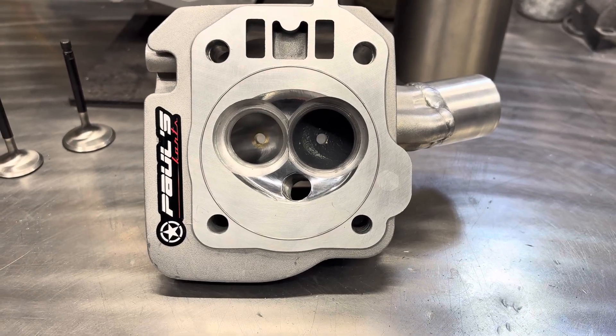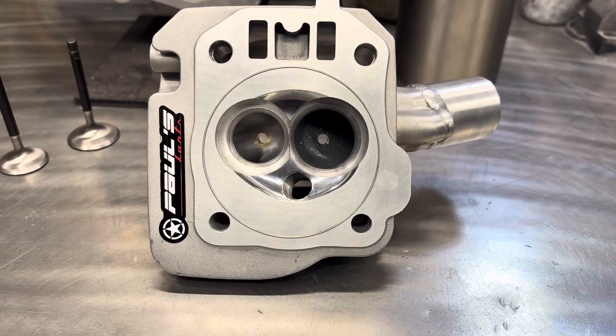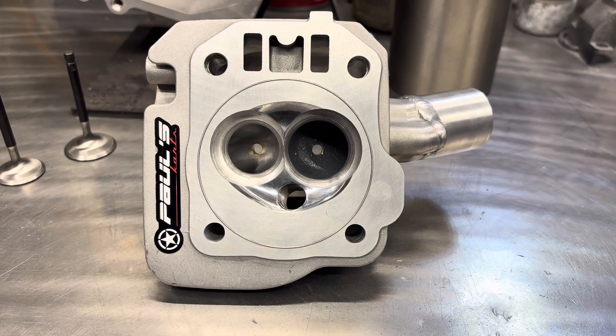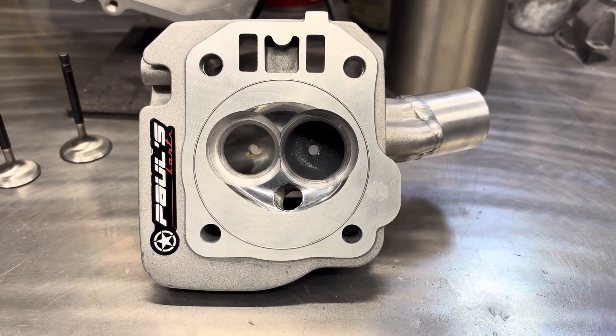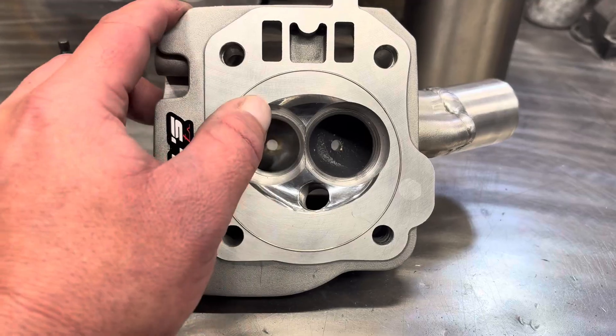This would be an optimized setup for a 3-inch stroker — pretty much every option you'd want to have, so you could take your 3-inch stroker all the way. We've set this one up where it's at 14 to 1 compression ratio. Seems to be where methanol likes to shine in these. So we started with a 14cc chamber.